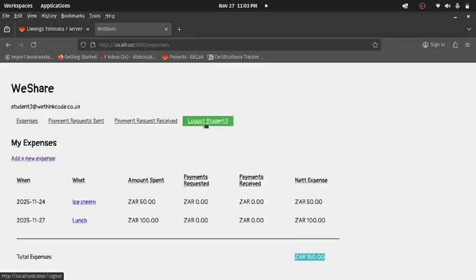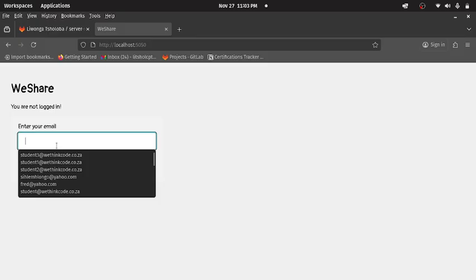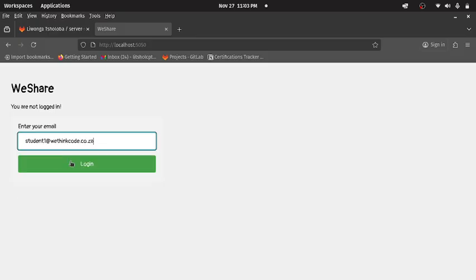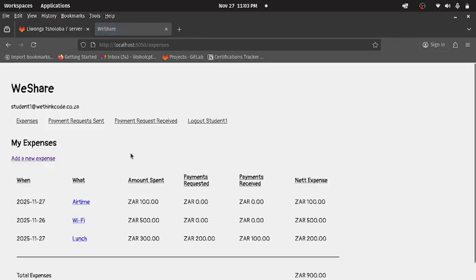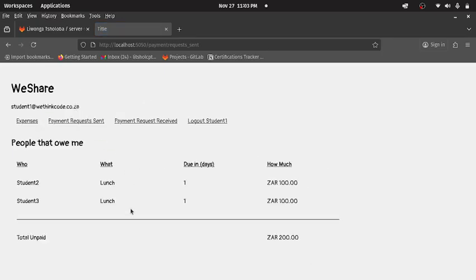But let's log out again. What happens on student 1's side? Okay, let's log in again. And as we can see here, the newest, okay, payment request received. So we're going to expenses, don't worry about it. Payment request sent, we're going to check here. Okay, it was sent here, but did I receive any payments?